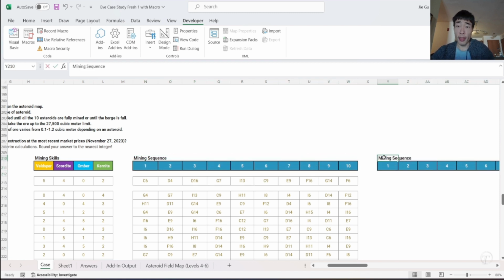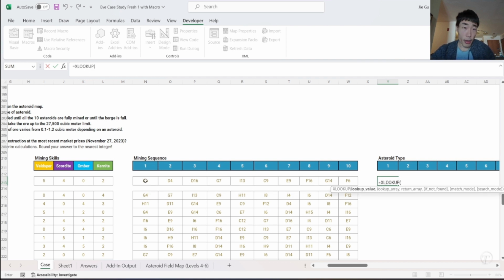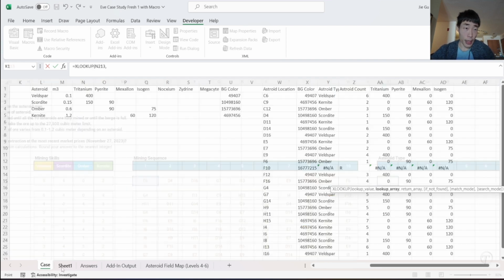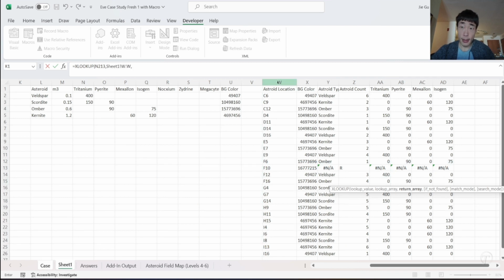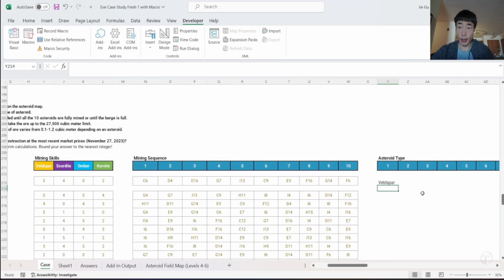So we're going to start with not the mining sequence, but asteroid type, right? Because this is really, once again, easy, but we're just going to do it step by step. Equals XLOOKUP. We'll figure out this asteroid type by just identifying this, we'll keep this static, that dynamic.